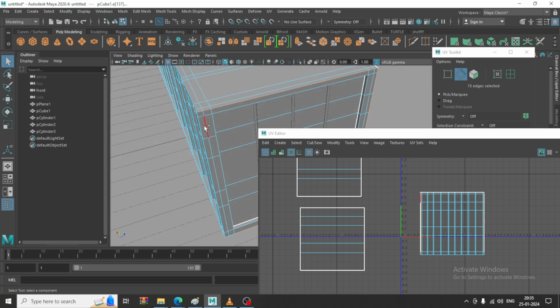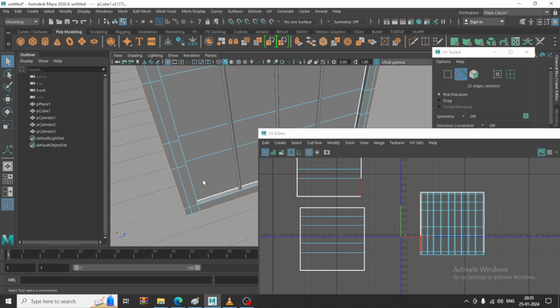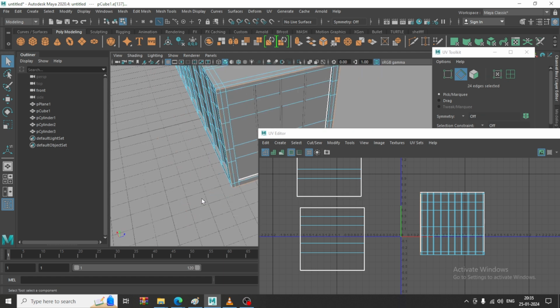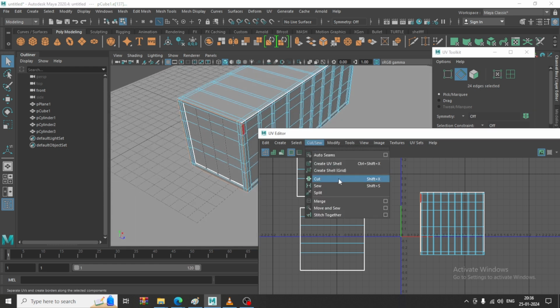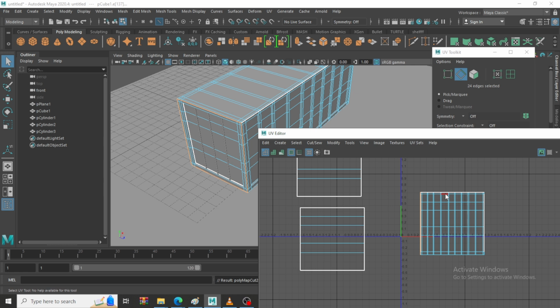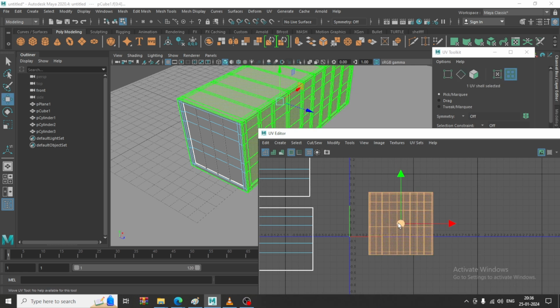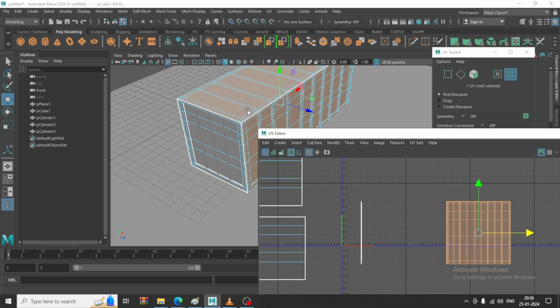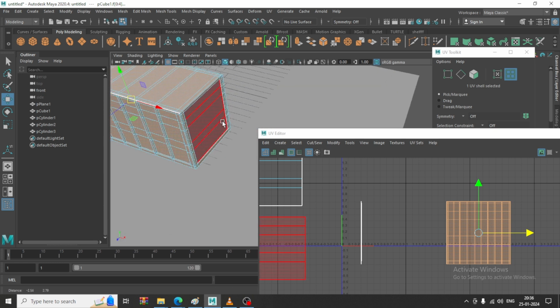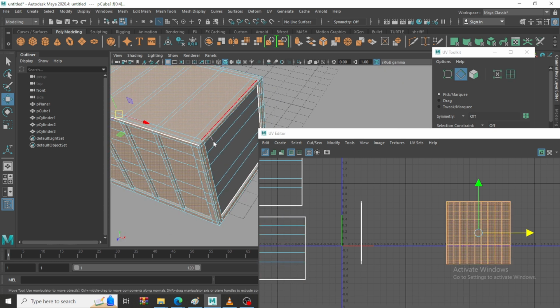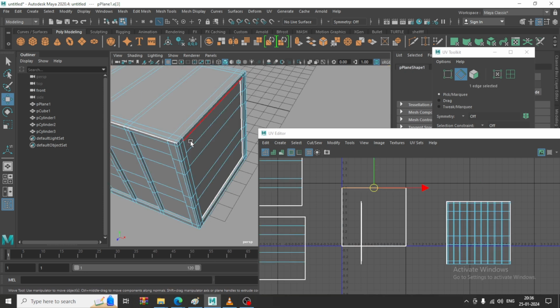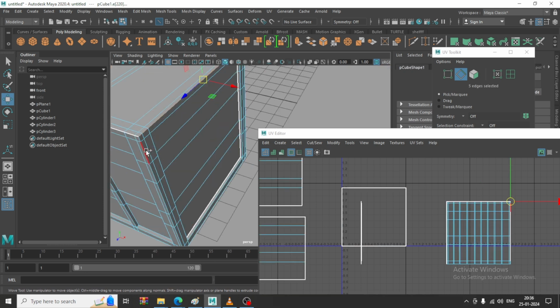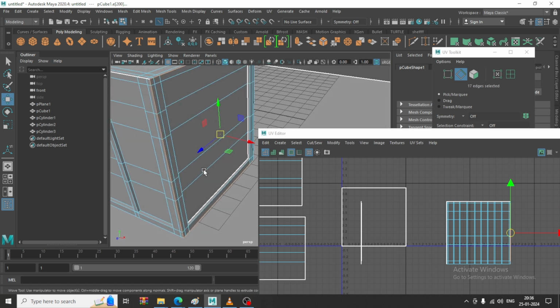Hope you are clear with the basics of UV unwrapping. Once you are done, you can just cut that part out, and now you can separate it. Similarly, over here as well, cut this part out.